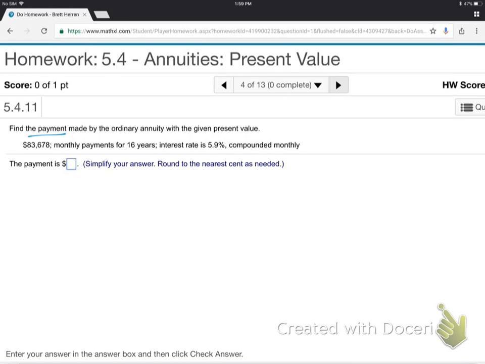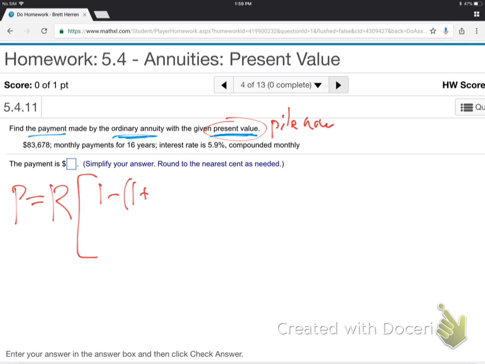We're still dealing with the same formula because it says present value, ordinary annuity, present value. So we're still talking about PILE now, present value, not future value, which was the last section. That's how you would recognize it on the next test. You go, oh, present value, PILE now, use that formula, which will be right at the top of the test. Okay, still talking about that formula.